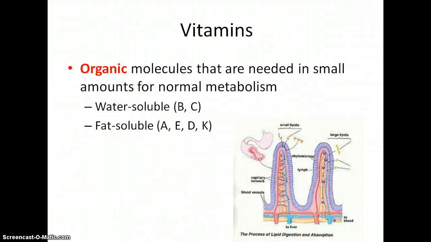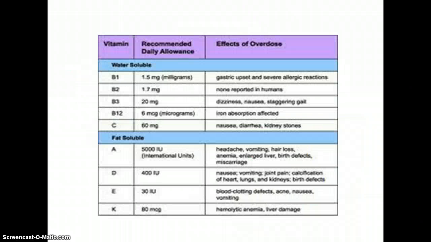So we're almost finished. There are other players that help metabolism, and that's vitamins and minerals. Really, the only difference is that vitamins are organic, whereas minerals are inorganic. And you should know the two different categories of vitamins, whether or not they're soluble in fats or water. And you can see here, it's a little blurry, but you see the water soluble and the fat soluble.